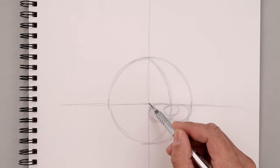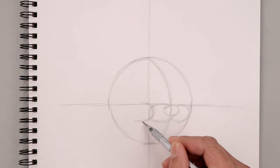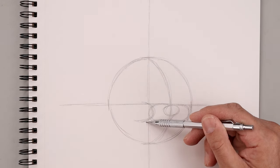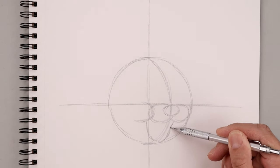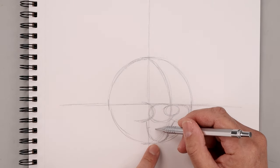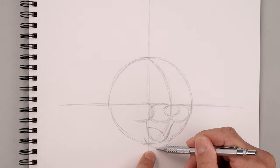Let's pull the cheek on top of the muzzle, starting along this line, going out, coming in, rounding out the cheek and pulling that back out towards the side. We'll tuck the mouth in underneath — starting up here, curving this down towards the bottom of our circle and bending it up. At the top we're just going to bend that out underneath on the right side. Along the bottom left let's add a curve for the tongue, then trace the mouth along the bottom, coming down and then up.